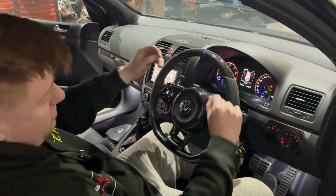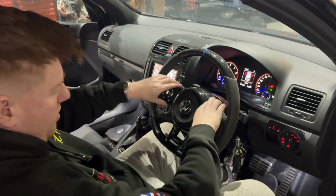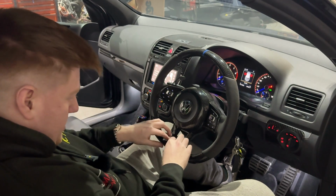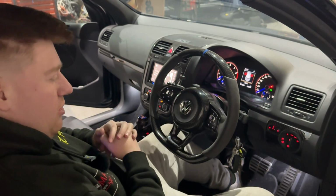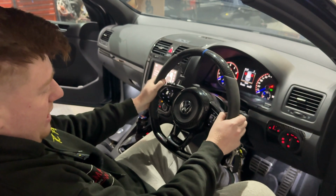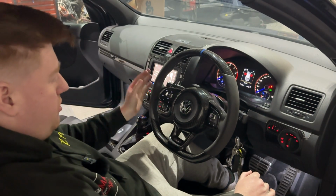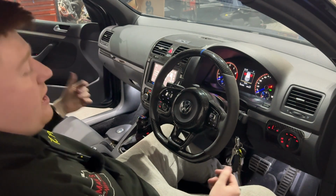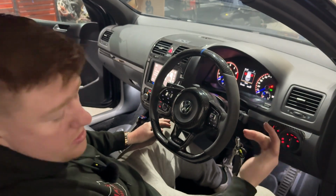Like Tom said, it's all been retrimmed, full carbon, top and bottom, carbon on the front. It's got a carbon cover on the airbag and all this is done properly well. Sometimes they can look a bit naff, I think, when they're dead big bolstered. This was shaved down to stay the same thickness as a Mark 7 wheel, but it's a headache because when you swap you have to take all the column out. Obviously Chris did that. Chris did all the soldering. It's all available here at TC Performance and Bellmans.